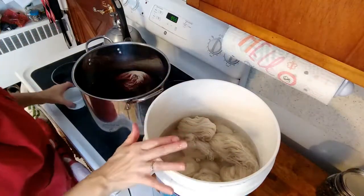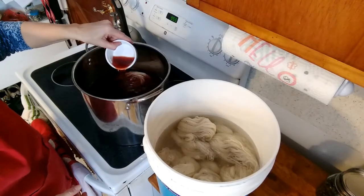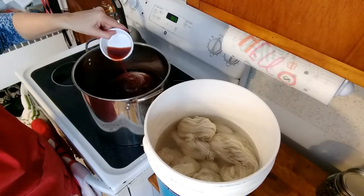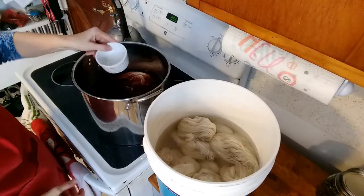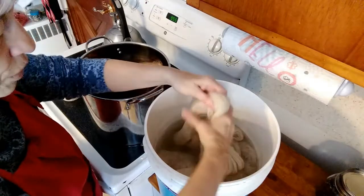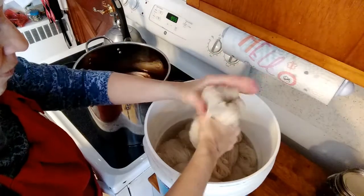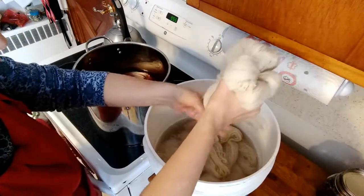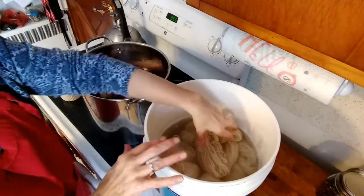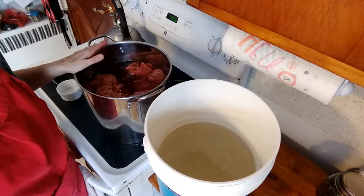Oh, and one thing before we start, I also wanted to show just the color of the water again. Before we get started, it's kind of a deep, almost blood red color. Showing up pretty well on camera, I think. All right, some more yarn. So we'll squeeze the water out and then transfer it to the dye pot. I'll do that for all 7 skeins. Okay, all my yarn is in the dye pot.